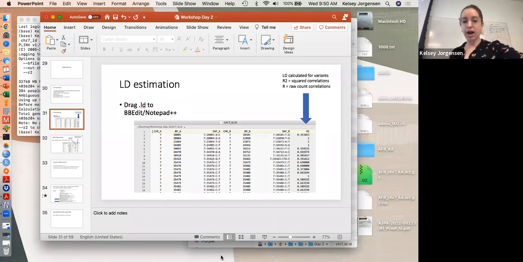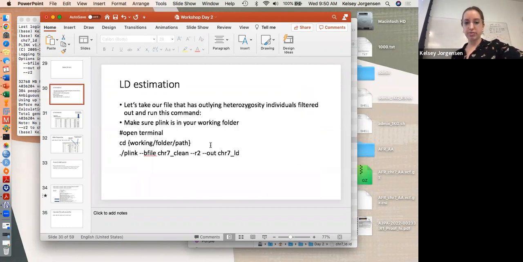And we have biallelic samples, right? So we have the chromosome, the base pair, the SNP location, and then for the second allele, the same information. And then in this column right here, this is going to be the LD calculated for variance. And for this command, there's 2 ways to run LD.